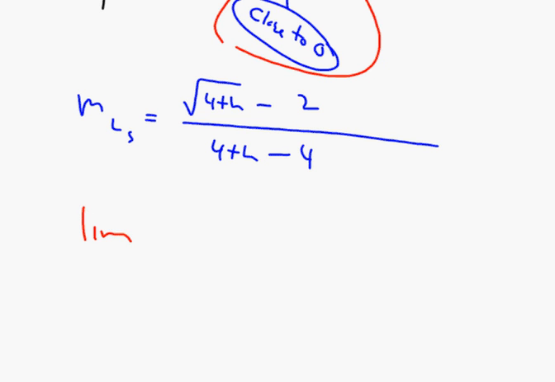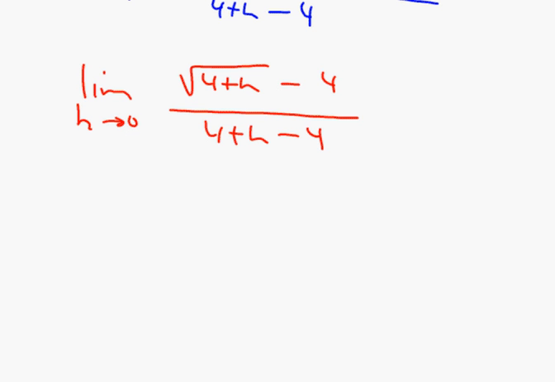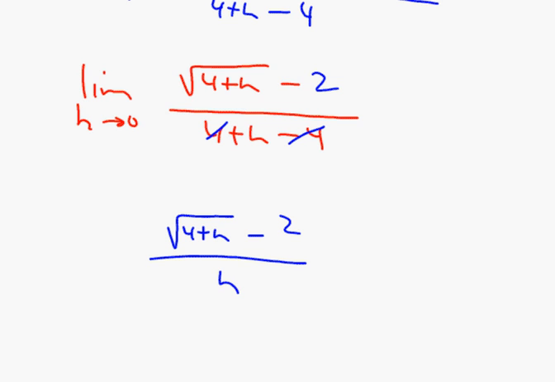So this is it. So we're ready. We're going to find the limit as h goes to 0 of the square root of 4 plus h minus 2, over 4 plus h minus 4. And if we do that, we're going to find what the limiting value is of the slope of the secant lines. Well, we know how to do this limit. First off, you can cancel some stuff. 4 and minus 4 cancel. And now we're left with this. Minus 2. This should be 2. Oops, I made a mistake there when I wrote it down, I think. I had 2 up here, and I just didn't copy it correctly, so let's be careful. 2. And then here, h.